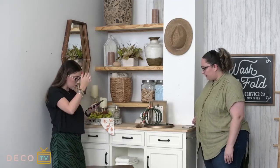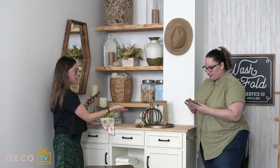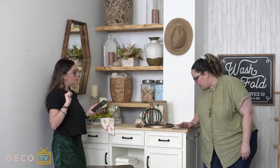So you guys can see it a little more. I think someone asked the question here. So you guys can see how the moon mirror does work as a tray. Renee asked it, so here you go. It can be used as a tray, even more versatile. It would look really great in a bathroom too, if you're somebody who has those mirrored trays always in bathrooms, with perfumes and stuff on top of them.